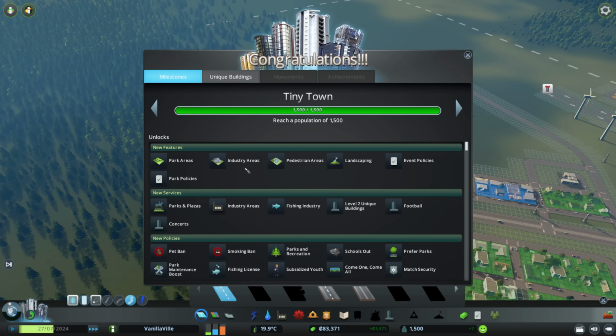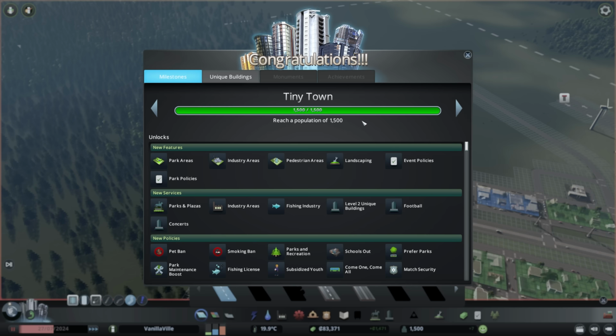And finally we have hit Tiny Town, so that's a population of 1500, and this is the key one. We do get industry areas, so next time we will be coming in and doing some of that. We've got landscaping, most importantly, parks and plazas, which is a massive one for me. And we've also started to get some unique buildings as well. I wouldn't recommend using them yet because they usually eat into your hourly budget quite substantially.